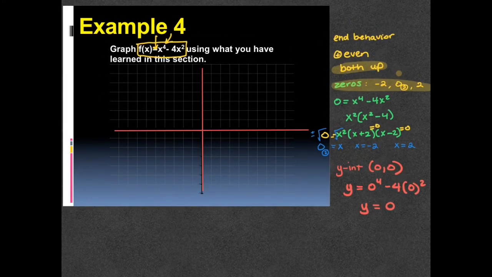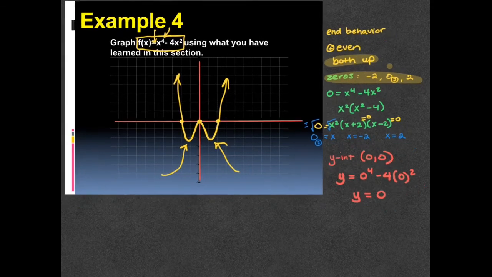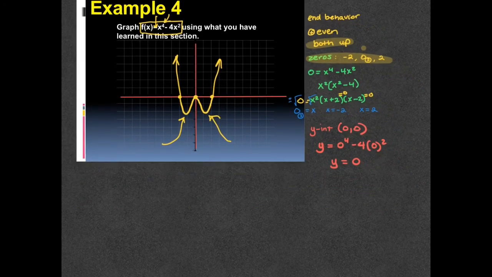Okay, so I just made our axis a little bit brighter so you can see it. I'm going to plot my zeros at negative 2, 0, and positive 2. I know my arrows point up in both these directions. I know it crosses through here, comes back up, bounces here, goes back down, and comes back up again. Now what I don't know is how far down those 2 points go, and to confirm that, I'm going to actually plug in values.